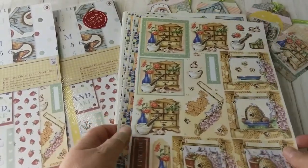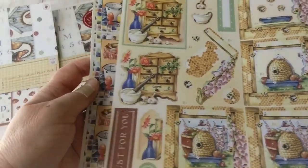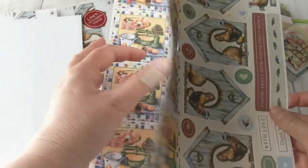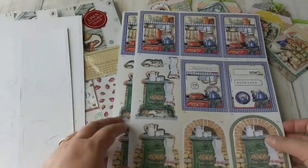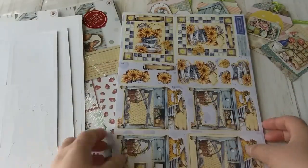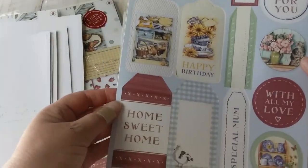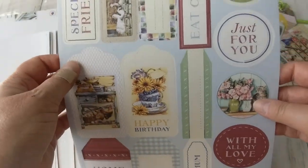So you have several die cut sheets where you can make your cards. Here's the hen house. So you have all these die cut sheets. More die cut sheets. Then you have these tags as die cuts, and all in this beautiful quality paper.